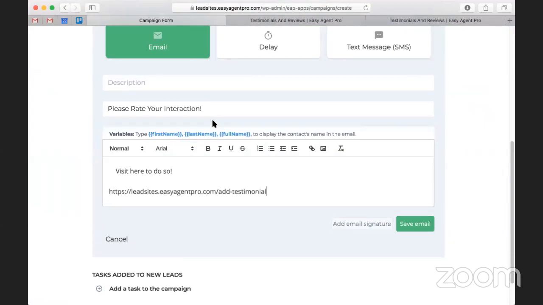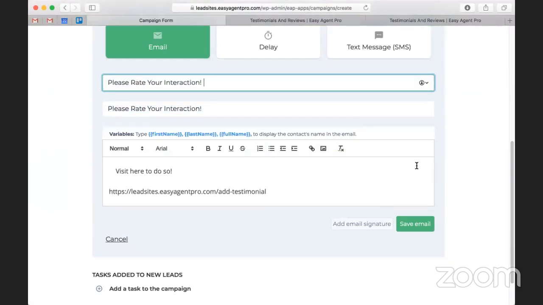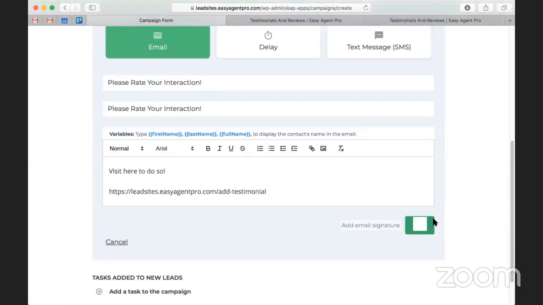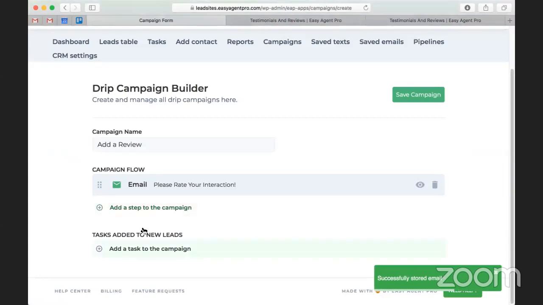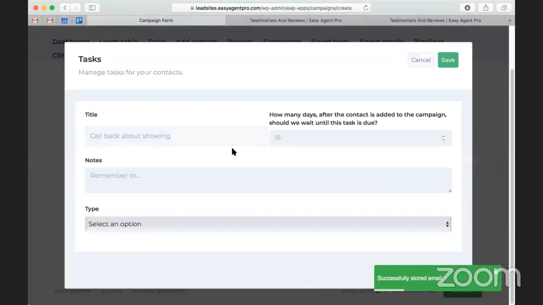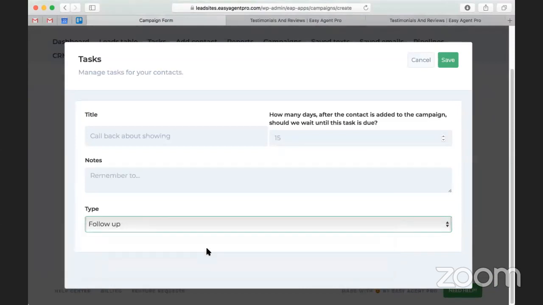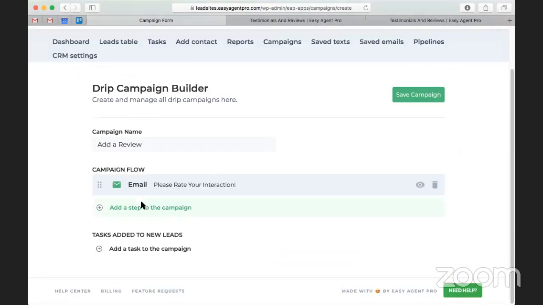And obviously you would probably have something a little bit more significant within the email itself. You'd save your email. You could add a task to text that lead or follow up with that lead in some way if they don't actually do that for you.